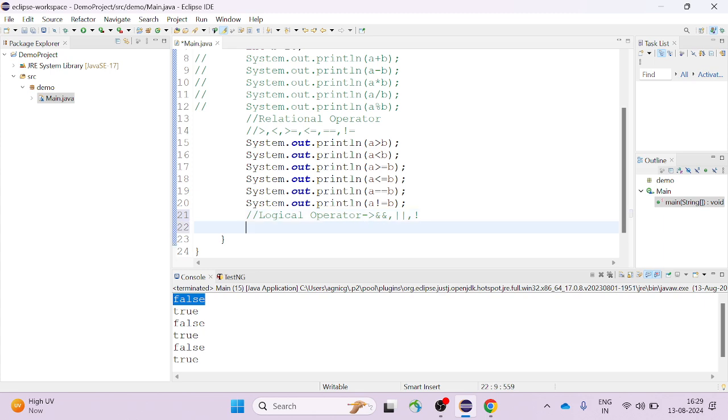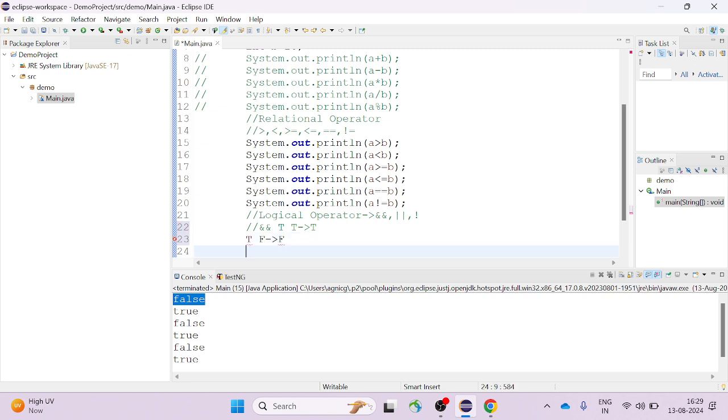So what will the double ampersand do in this sense? If both the values are true, then it will return true. If any one of the values is false, it will return false. If both the values are false also, it is false.